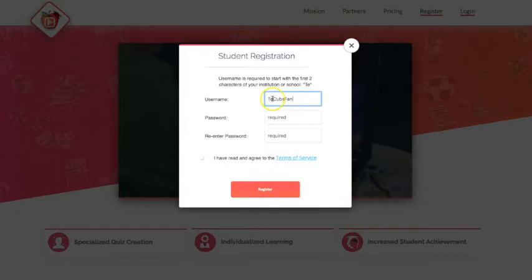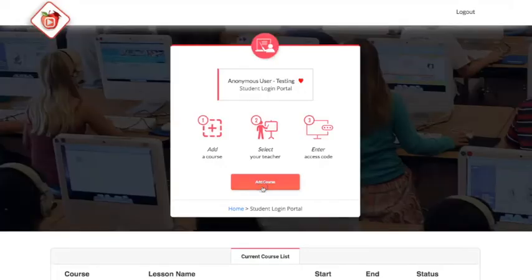And you'll notice that if he tried to use Cubs fan as a username, he actually has to have a slightly different username. It has the first two letters of the institution or the school that you're at added to his username. So that way, if somebody hacks into an account where he's using Cubs fan as the username, it's going to be a little bit more difficult for hackers to hack into his account. Then the student creates a password. I've agreed, and then register.